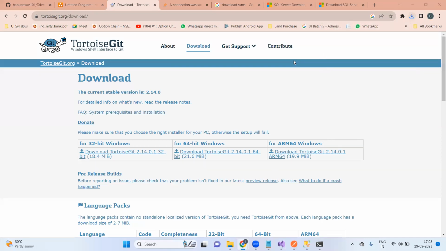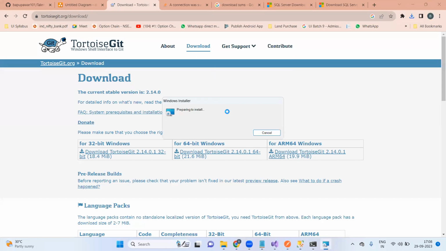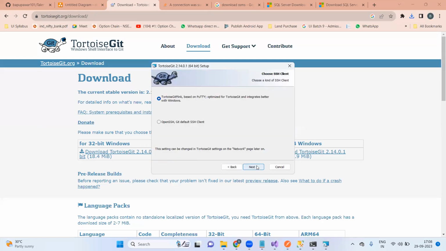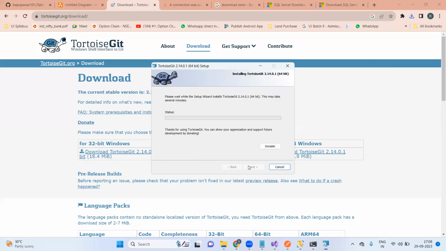Once it is downloaded, you can just install it. Next, next, next, next, install.